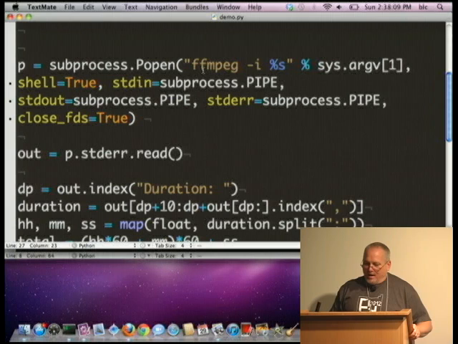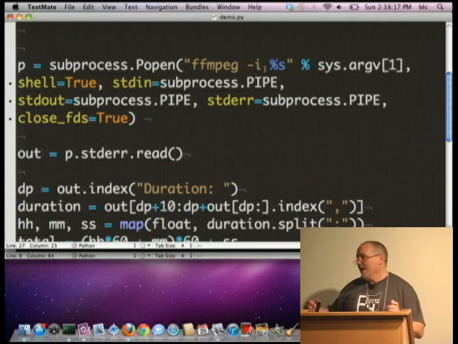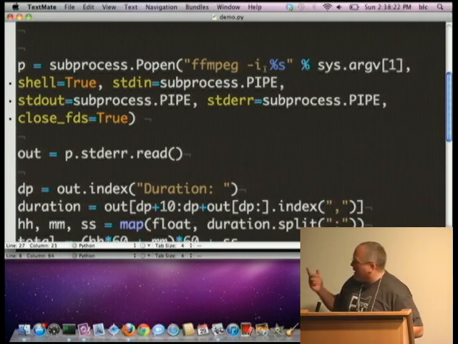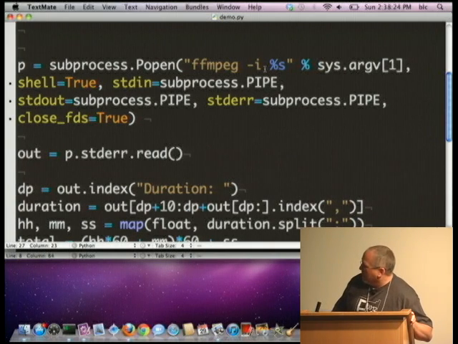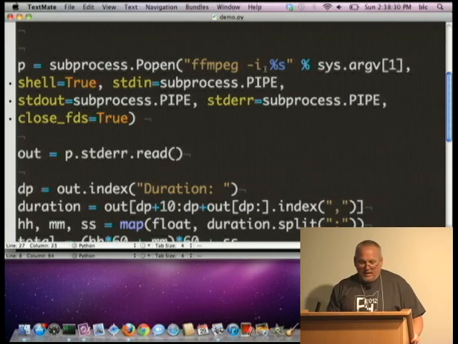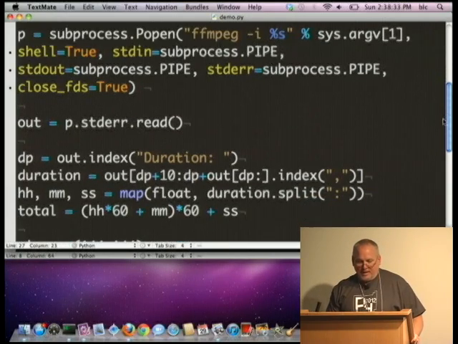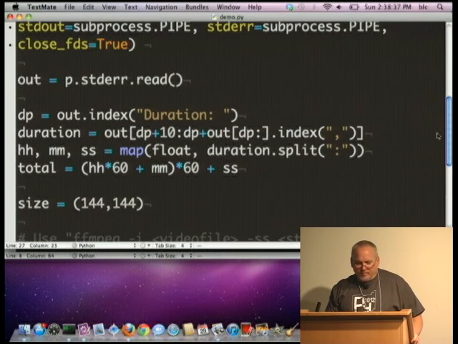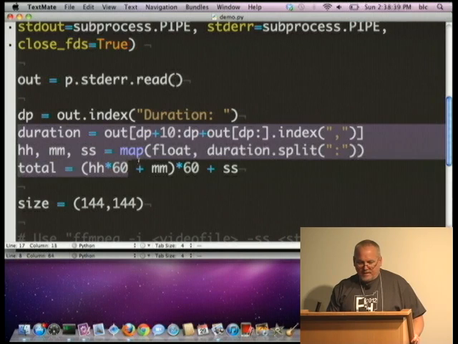We're actually calling ffmpeg in a way that we would normally read an input and generate an output, like say if we're going to take the MP4 and create an FLV file, and we don't actually give it an output. And so this first subprocess popen call will actually fail. But in out, where you see out p standard error read, I can actually grab that information, and then we just parse through it to get the information about the duration of the video. So this section right down in here.